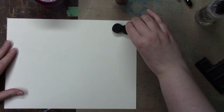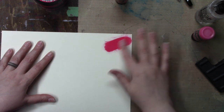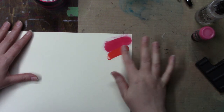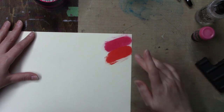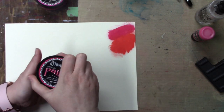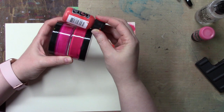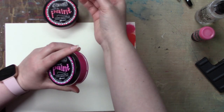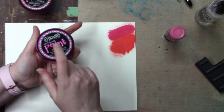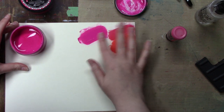I'm just going to put a little bit on and spread it with my finger. So that's Pink Flamingo. And Fiery Sunset. So then I'm guessing, because to me, neither of these are close to Fiery Sunset. But I'm guessing she was probably thinking the Cherry Pie would be, and the Bubblegum Pink would be close to Pink Flamingo. And I already know by looking at this, because this is a brighter pink. Bubblegum Pink is one of my favorites.